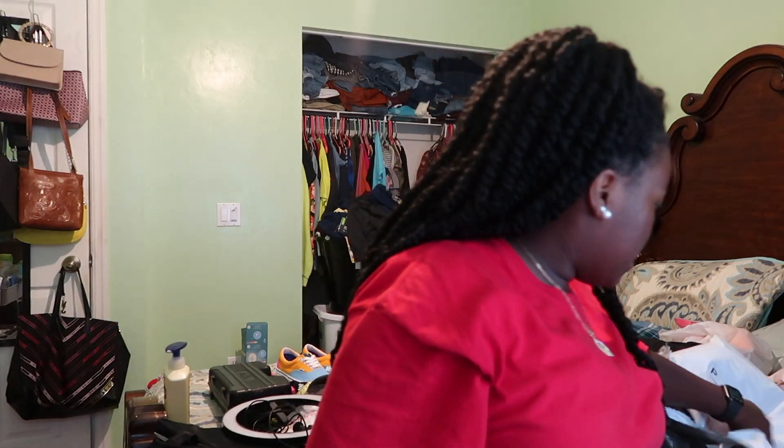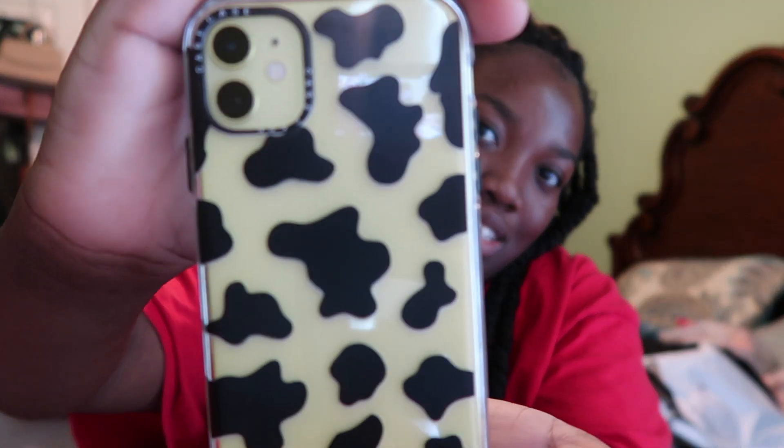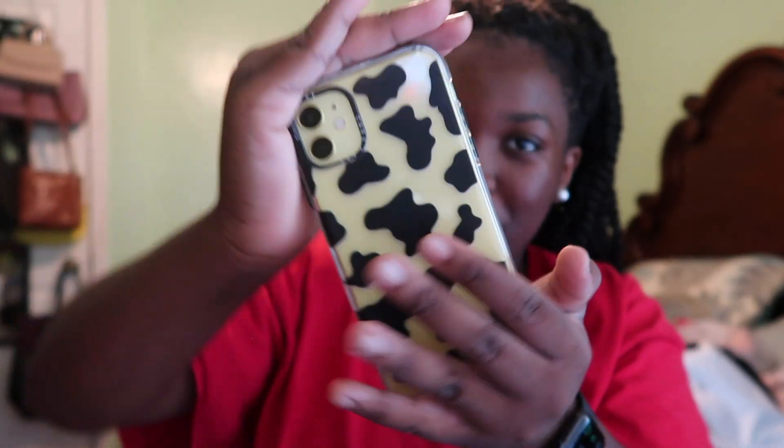Next we have this kind of marbled color top — that's what drew me to it. It gives me figure skating vibes. Then I got another top. On the sides it has adjustable straps you can strap it with. Along with that I also got a pack of earrings from Shein — pearls and hoop earrings. And I got this phone case that I think is really cute. It's cow print. My phone is yellow but it looks white on camera.